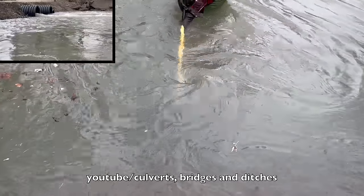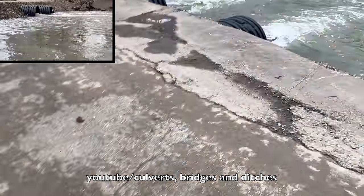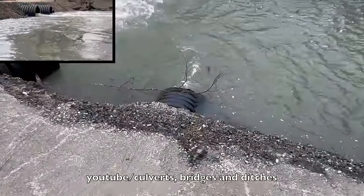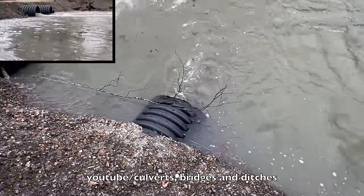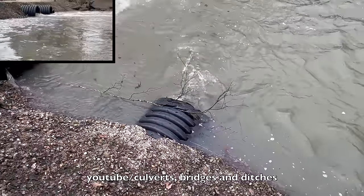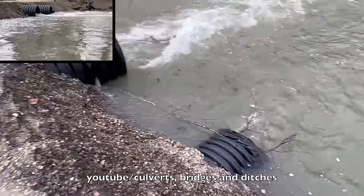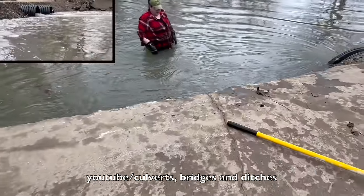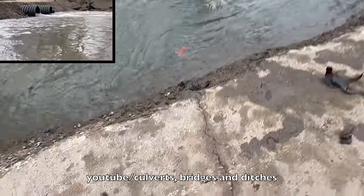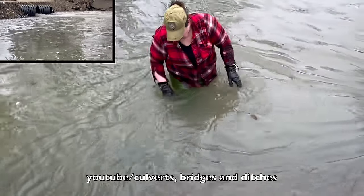Got a whirlpool going on. I'm going to check the rest of that right here. Oh, look how low this one is to the water, though. There is debris coming out. Come on, I almost had a hold of you. Oh, God. Yeah. There's something down there that's so stuck. That was below the surface over here. Kinda. Yeah. So it's never going to be great till it goes down some.